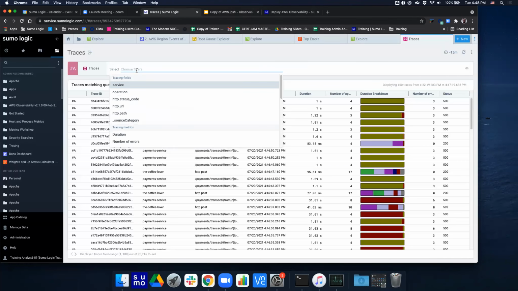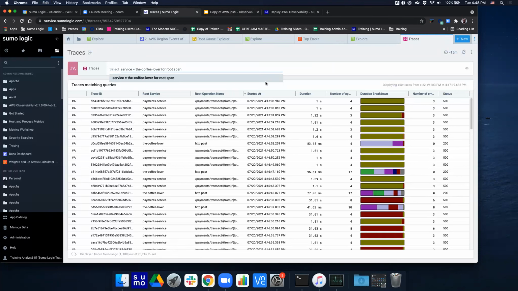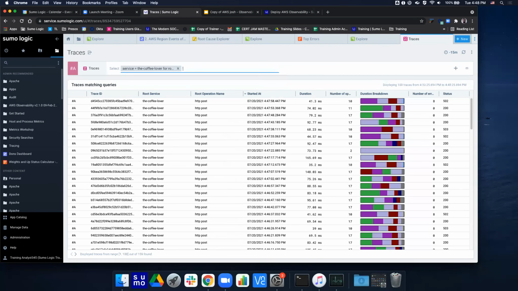is very simply just limiting our service to just the coffee lover, which is what we call our Sumo Logic Coffee service internally or within Sumo. In this example, we are looking at other trace data that's not relevant to today's conversation. So we have payment data that's just not relevant. This is for another use case. And so I don't want to show that data just because it's not relevant. So what I want to do is filter specifically on the service of the coffee lover. Just show me coffee data.